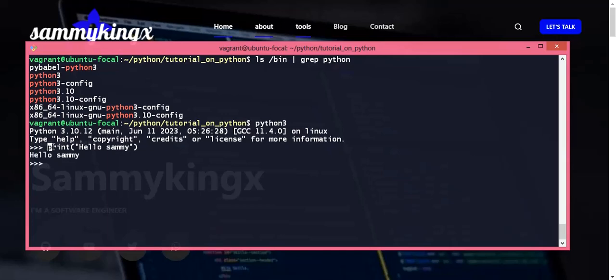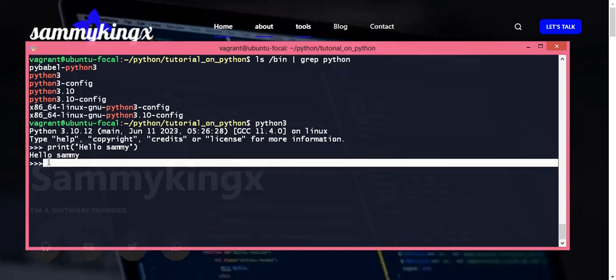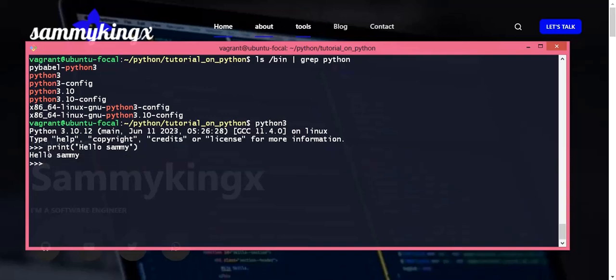Now you can see it's read this statement, it executed it, which is the Python interpreter, which is this here, and then prints it out, and then you can see it goes back again to the loop, waiting for the next statement to read. So once it's done reading it, it sends the instruction to the Python interpreter to execute. Once the Python interpreter is done executing, it sends it back to your TTY here, which is your terminal here, for printing.